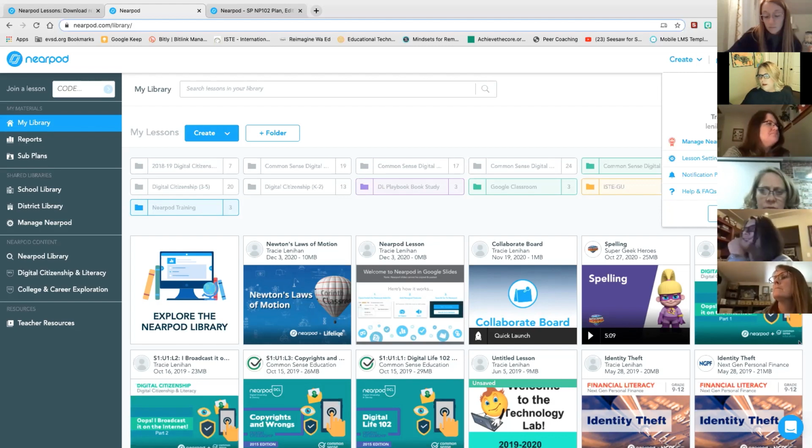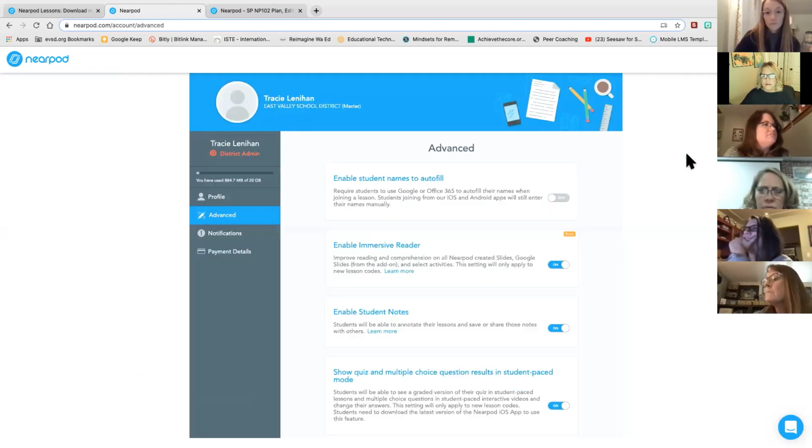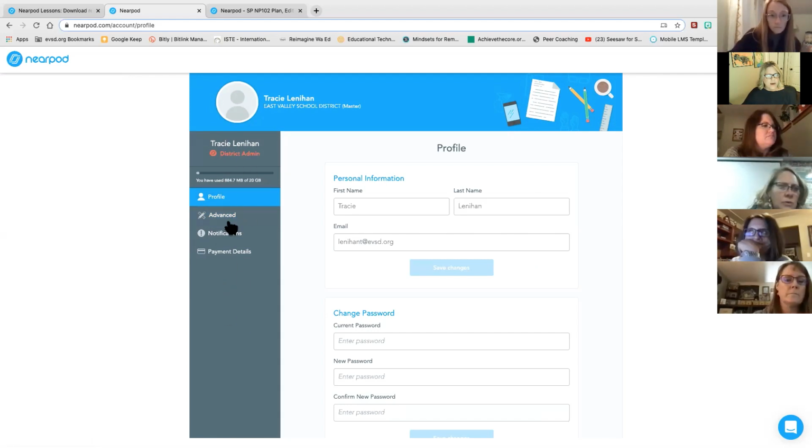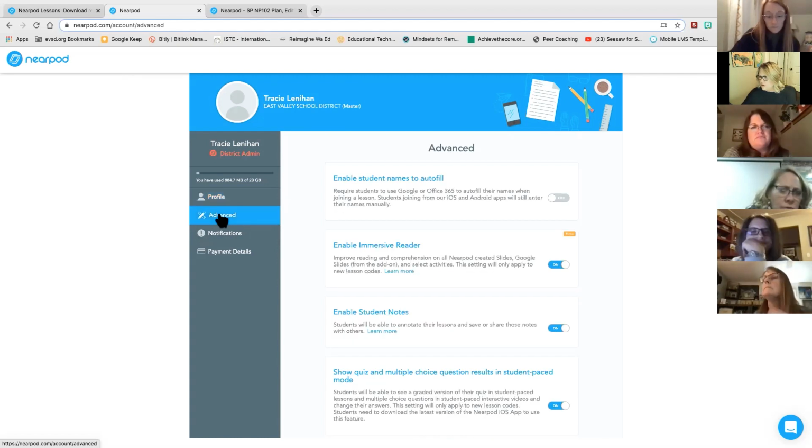Click on that and go to lesson settings. It might pop up as your profile over here on the left side as a gray box. I want you to go to the advanced. If you have any problems as you're going along, just let us know.